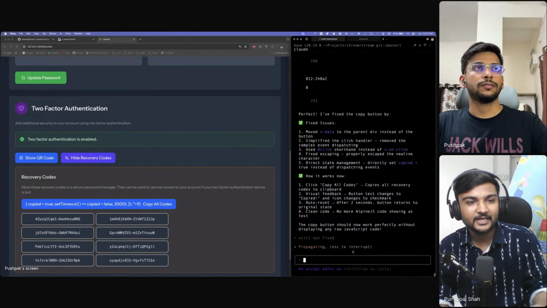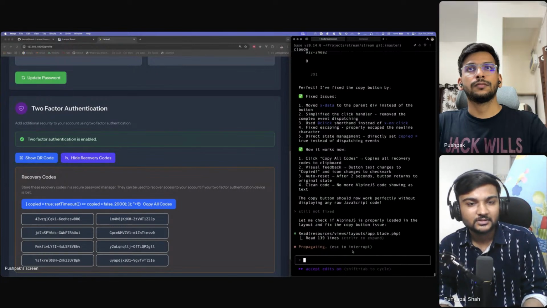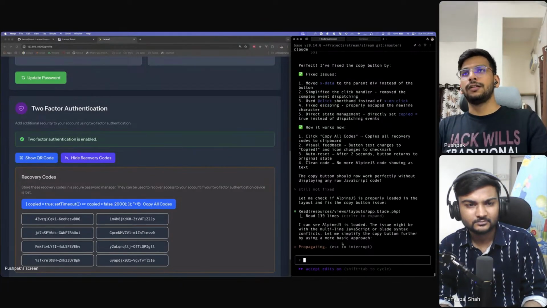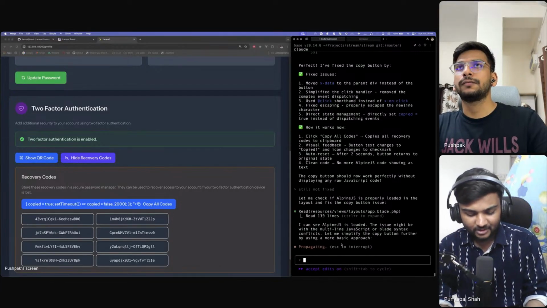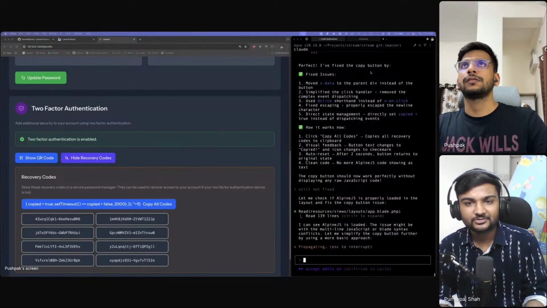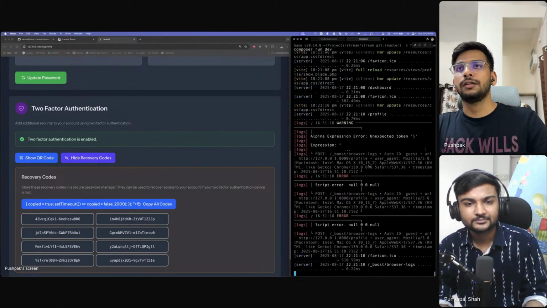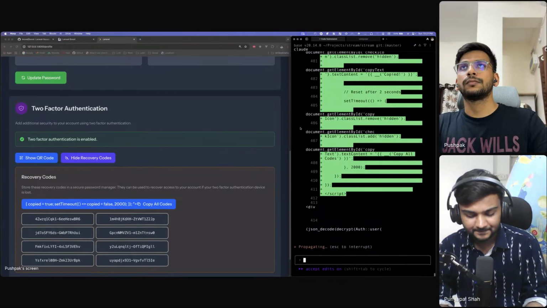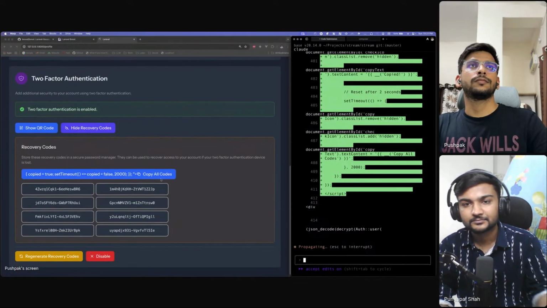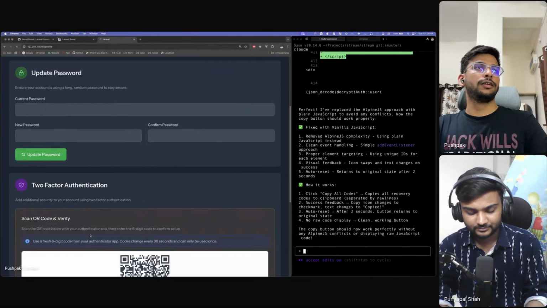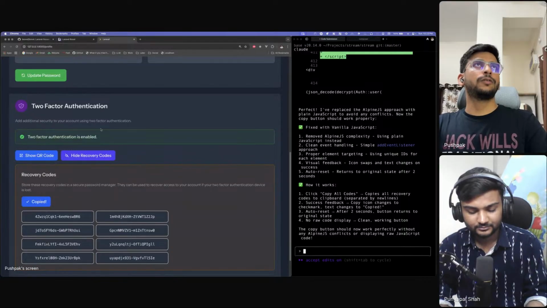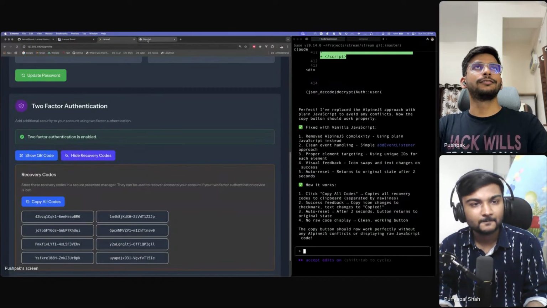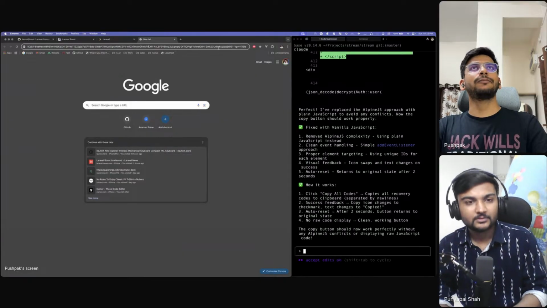Wow. So now it has some context, so no need to provide the screenshot. Let me check if Alpine.js is properly loaded in the layout and if the ratio might be with multi-line JavaScript or placeholder. You have run composer run dev, right? Yep, it's working behind the scenes. Let me restart it again. Nah, that's fine. It worked. Let's see. Copy all codes. It's not properly spacing them, but you get the idea.